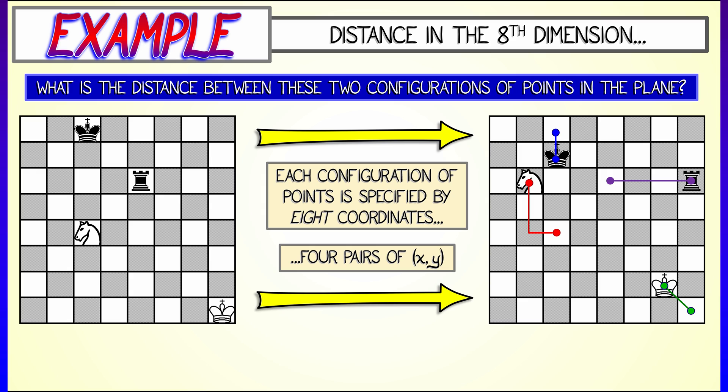I don't mean the distances between the objects. I mean the net distance between these two configurations. That's distance in the eight-dimensional configuration space. So, what do I do? I figure out the differences in the x and y coordinates for each object. I square those differences, I sum them all up, and then take the square root of that sum of squares as per the formula. And what we see is that the distance between these two configurations is square root of 17.